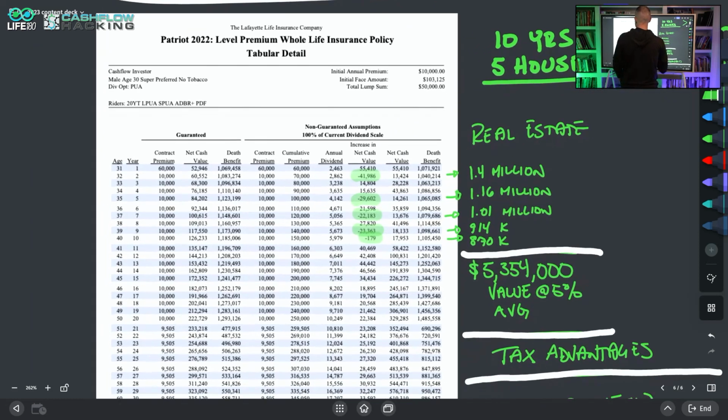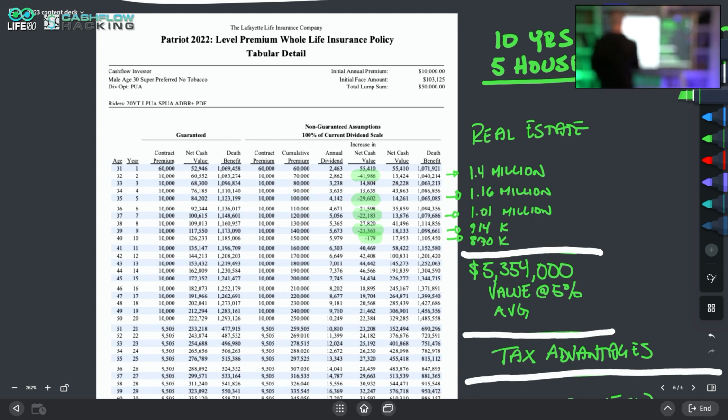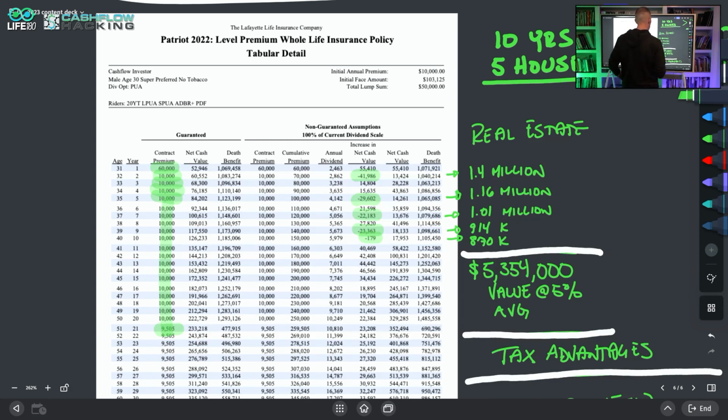I want to get into this really quickly and go through this. You can see one of the things I want to get out of the gate: we got the $60,000 premium up front. That is a $50K front load into the policy. So imagine somebody that had $50,000 of savings in a savings account. We just had them pop it into the policy with an extra $10,000 a year premium. And then every year after that, you can see they got the $10,000 a year premium. And that goes down till year 21 when the premium drops a little bit, but not significantly.